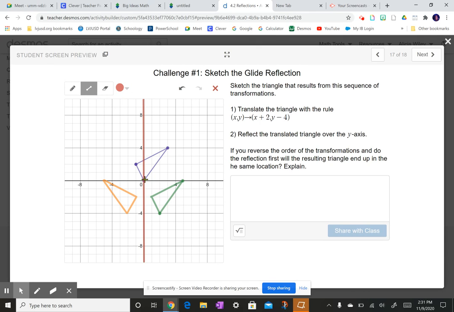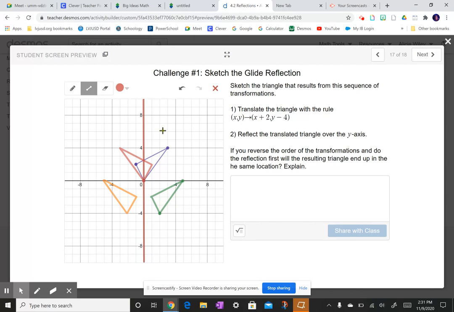Okay, so we could go ahead and reflect this over the y-axis first, which would actually leave this point exactly where it's at. It would move this point here, and then that point would be over here. Connect it back over here. So there's the red one. And then if I move that right 2, down 4, it's going to land over here somewhere.